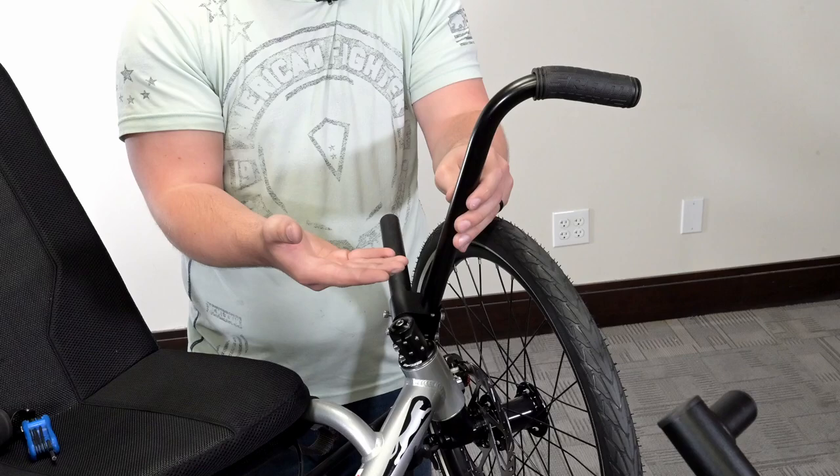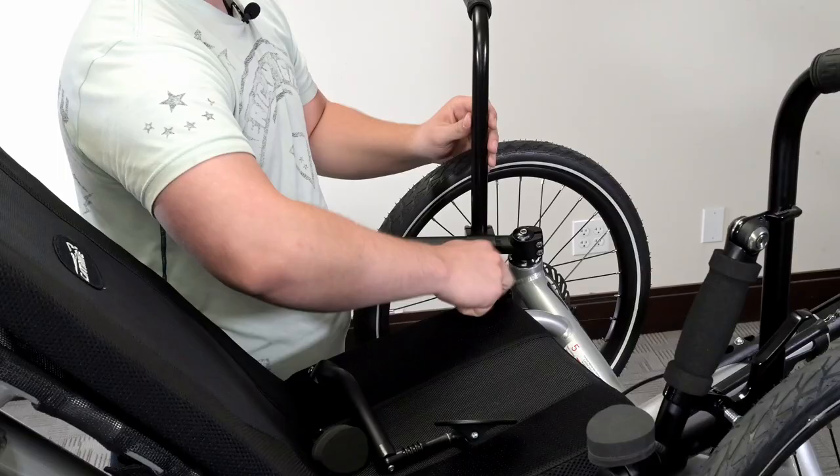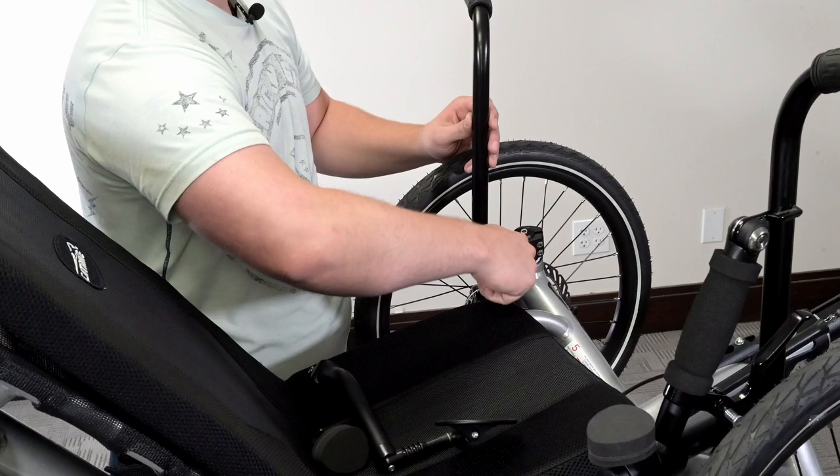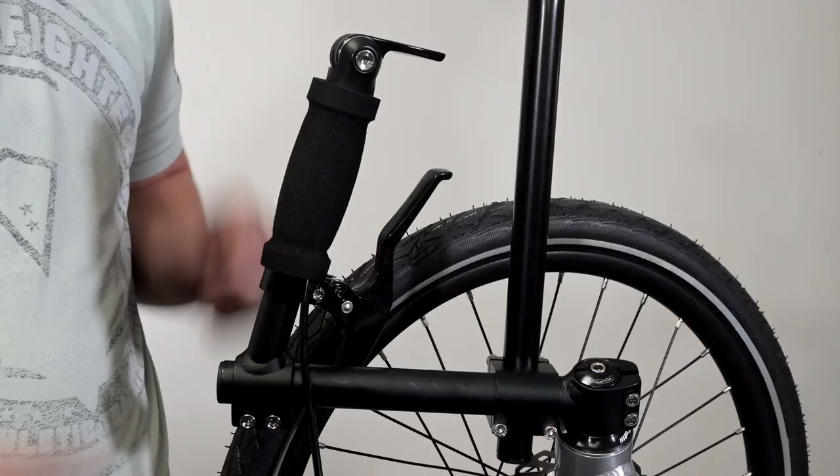You can also decide to leave a 90-degree angle straight up or swing the angle depending on your needs. After you have placed it in a way you like, tighten down all the bolts. You don't want a loose bolt when applying your weight to enter and exit your ride.